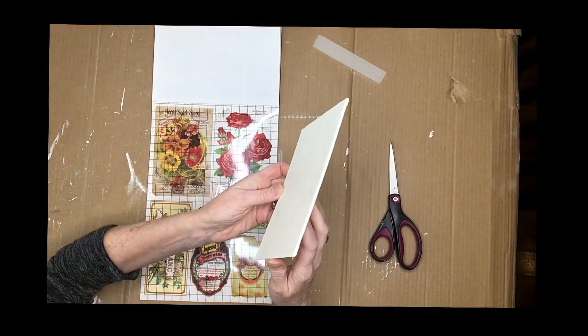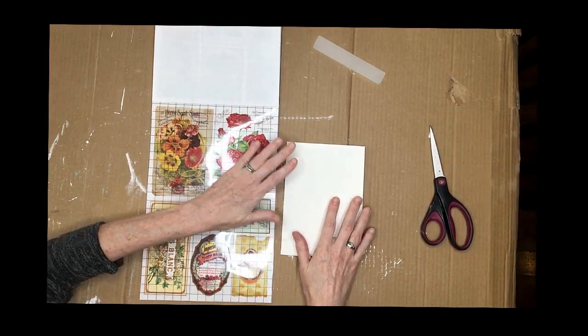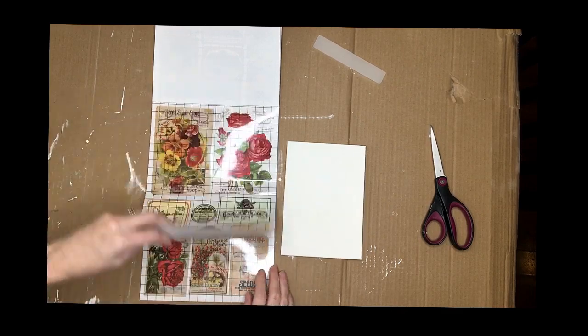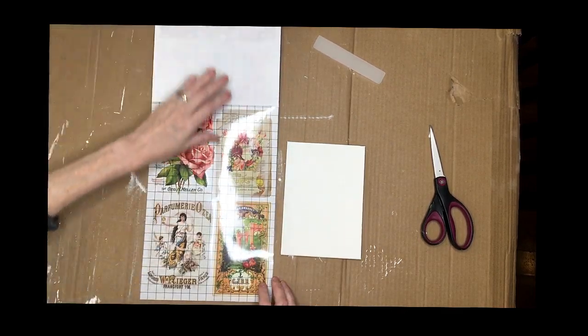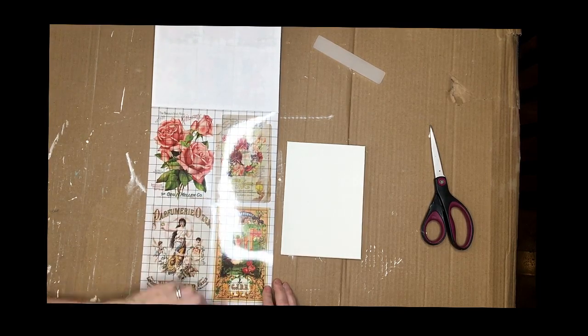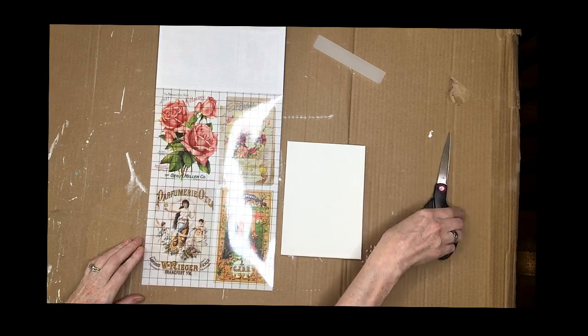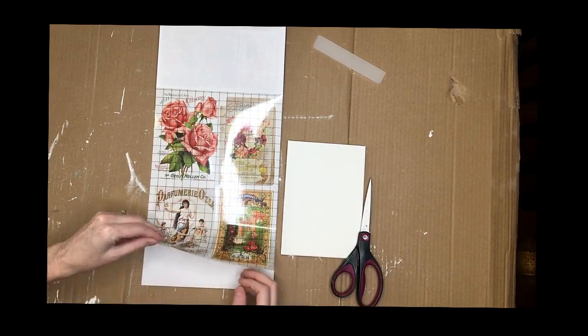So this is the flat canvas panel, and I'm going to use one of these size transfers, and I kind of want to use this one. This one is gorgeous.